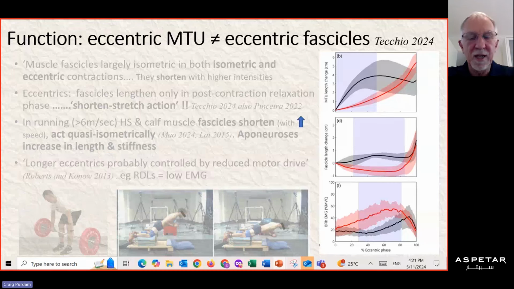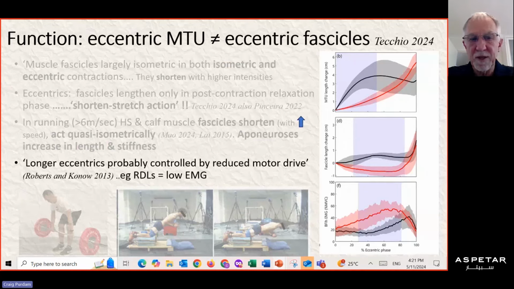So our question then is, well, when we perform eccentrics, what happens? What happens when you do an RDL? It seems that for us to be doing this paying out sort of activity, what we do is fire fewer motor units. We see very low EMGs, both in a pilot study we did, but also Dave Opar and his group have seen a lot of this too in doing RDLs. So these are not high intensity exercises, and it's this paying out of these motor units which enables us to lower our body plus or minus the weight to the ground.